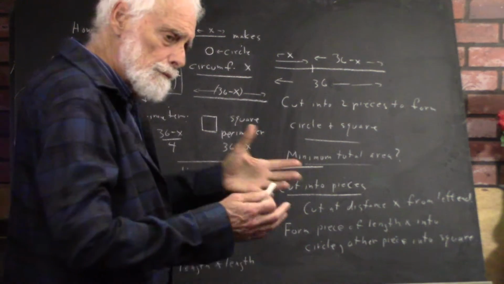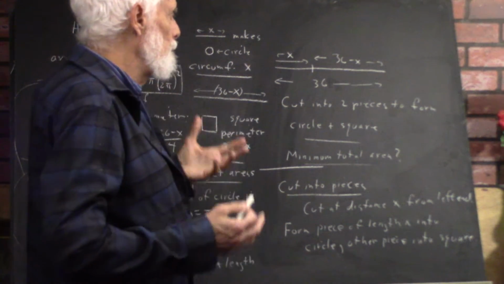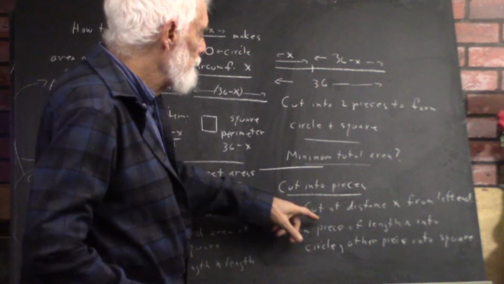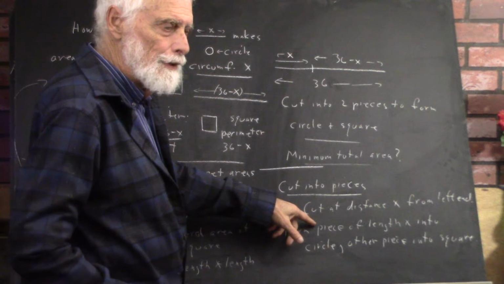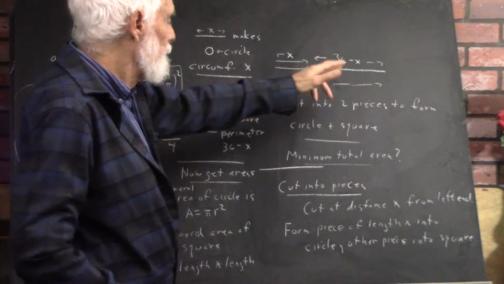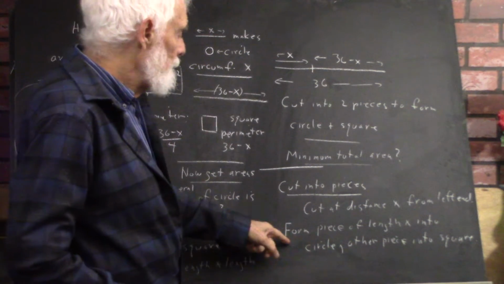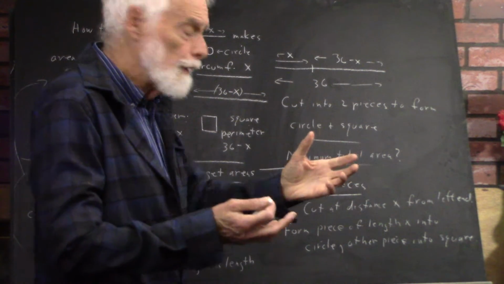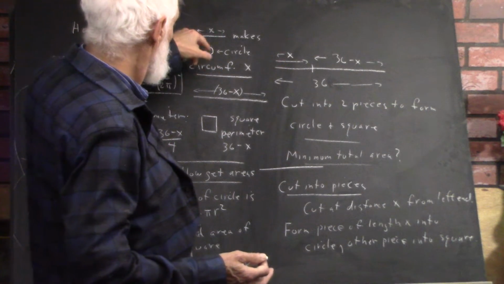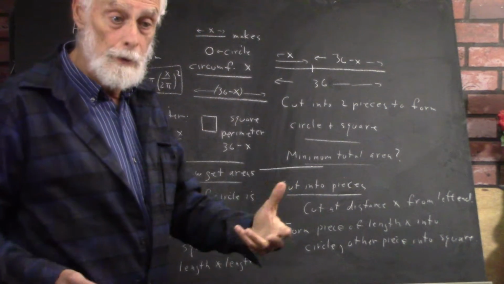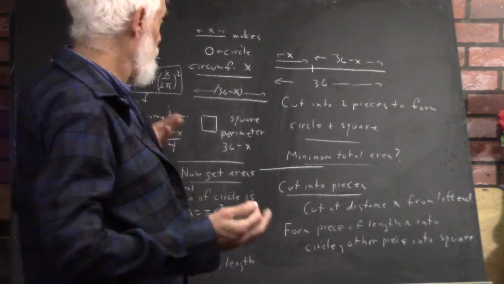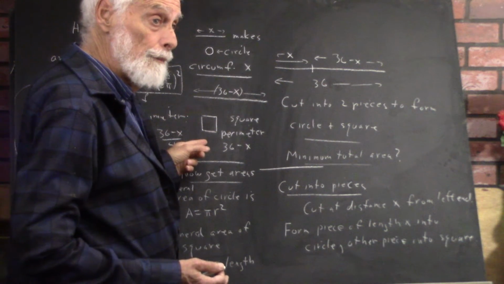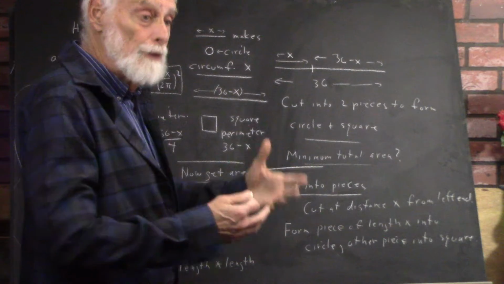So I break it down, and this is what you want to do when you solve a problem like this. You break it down one piece at a time. So, first piece, cut it into pieces. How are you going to designate the lengths of the pieces? Well, X and 36 minus X is good. Then, when you form a circle and a square, what are the dimensions of the circle and square that you get? One is going to be the circumference of the circle, the other is going to be the perimeter of the square. Then you ask yourself, what's the area of that circle going to be, and what's the area of that square going to be? And then you write down their sum and see what kind of a function you have.